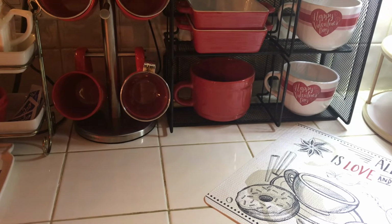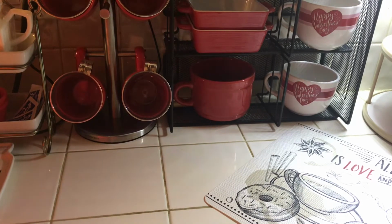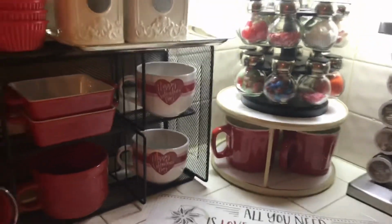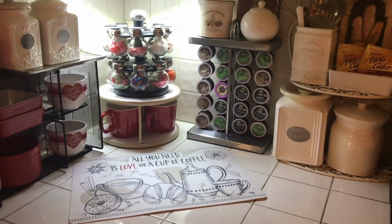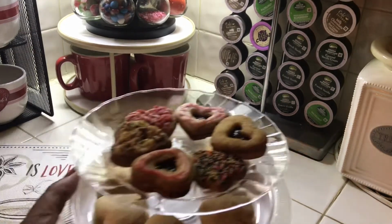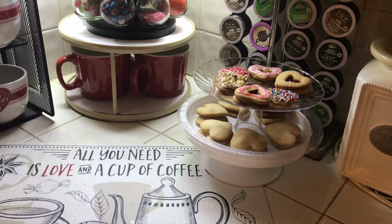And I hope you have enjoyed hanging out with me tonight with my nighttime cleaning and putting together my Valentine hot station. And I'm still not decided on these placemats. There's one more thing missing. Of course, I have to put the cookies in place. After all that baking, and here they are.